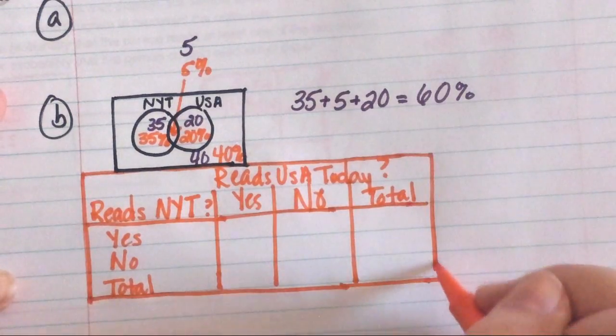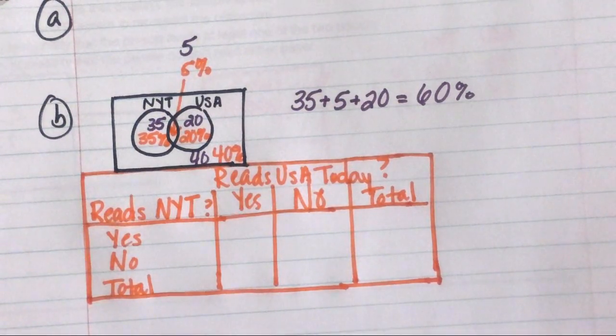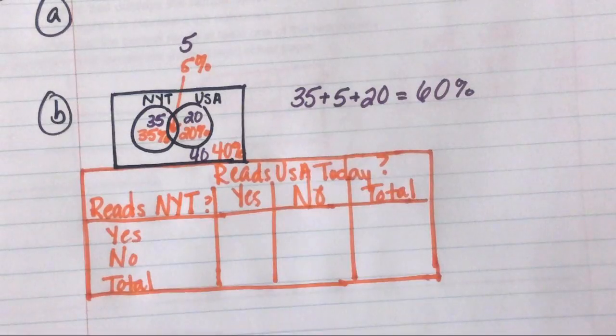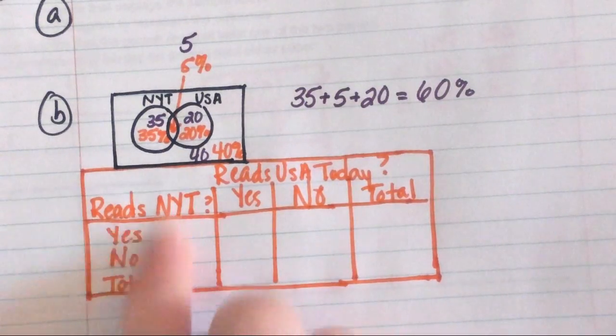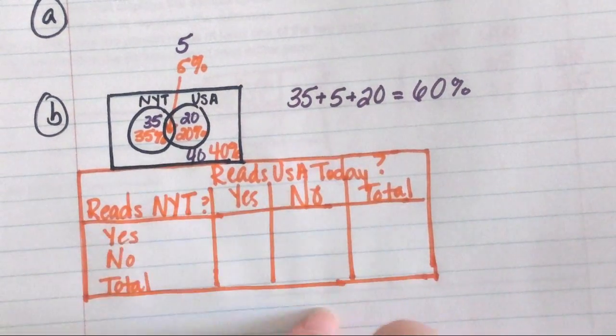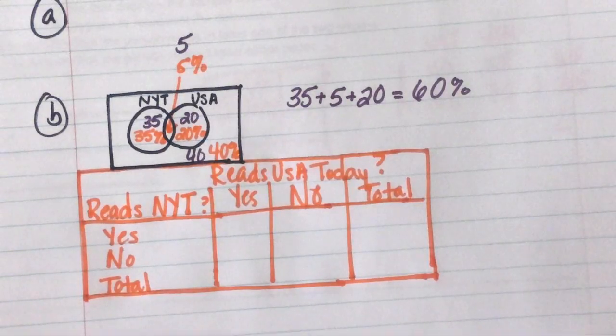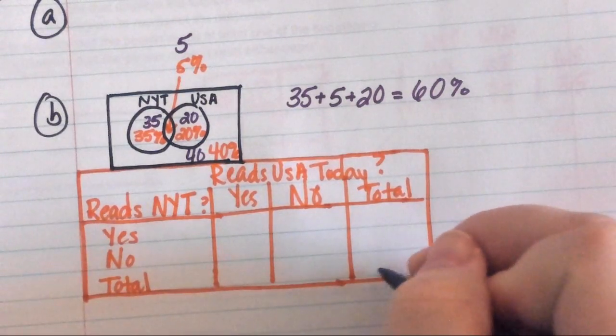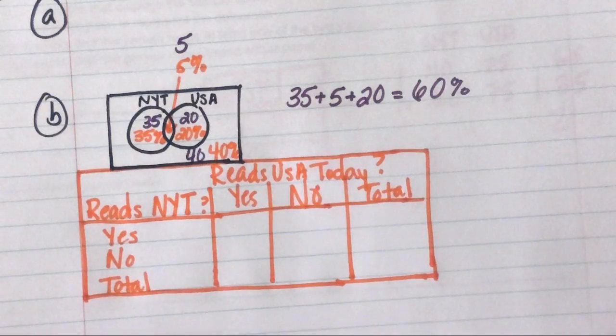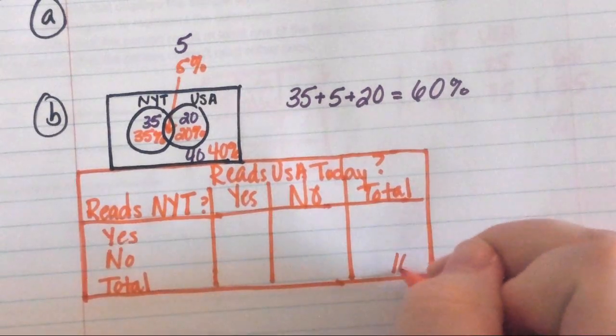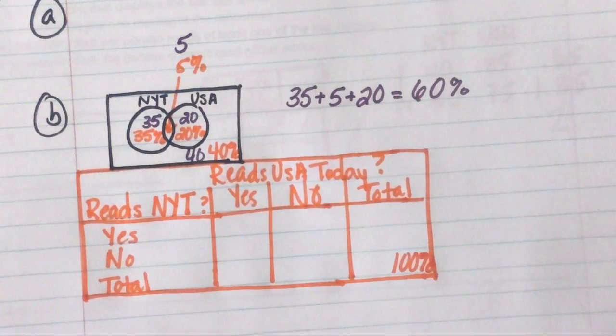So we're wanting to compare not just New York Times versus USA Today, but we're also going to compare, do you read it, yes or no, versus do you read this one, yes or no. So that's their logic as to why it looks this funky. And so yesterday, I knew we were completely off because you and I both know it needs to add up to 100% at the end. So if we're not adding up to the 100%, then something has gone terribly wrong. And yesterday we were adding up to 200, so clearly something had gone terribly wrong.